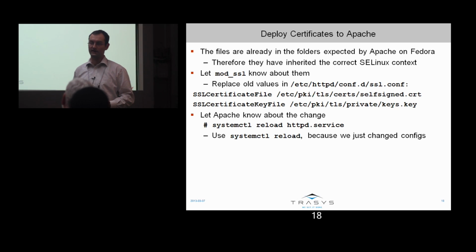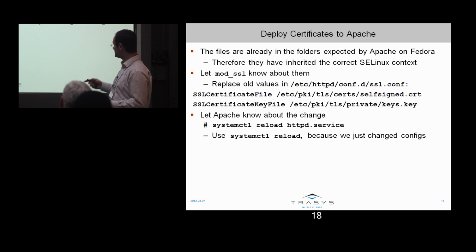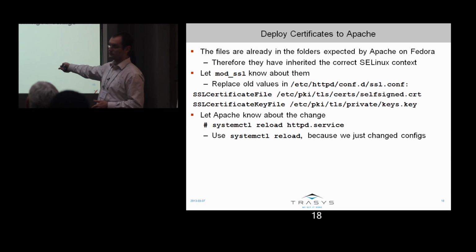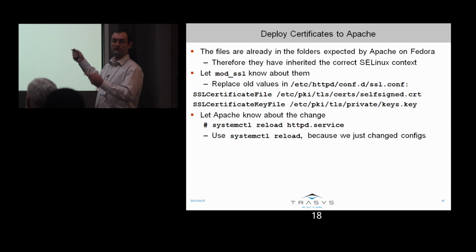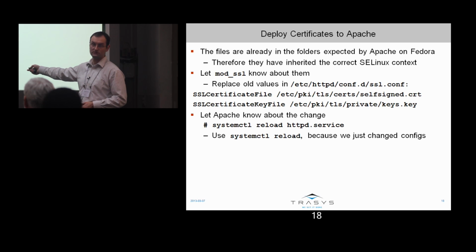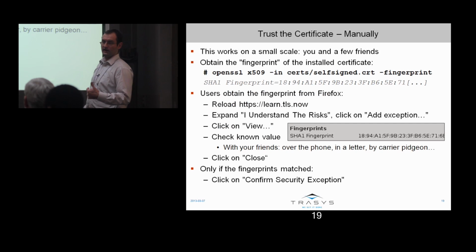Now, what remains to be done is to tell mod SSL not to look anymore at the localhost, local domain key and certificate, but to look at the new self-signed ones. And we accomplished that by going into this configuration file that I mentioned to you and replacing the values for these two directives with the paths to our new files. Before they were localhost.key and localhost.crt, now they are the new values. And in order to let Apache know about this configuration change, here's the command that you just need to copy paste on your command line. It's not restart this time, it's just reload. There we go.